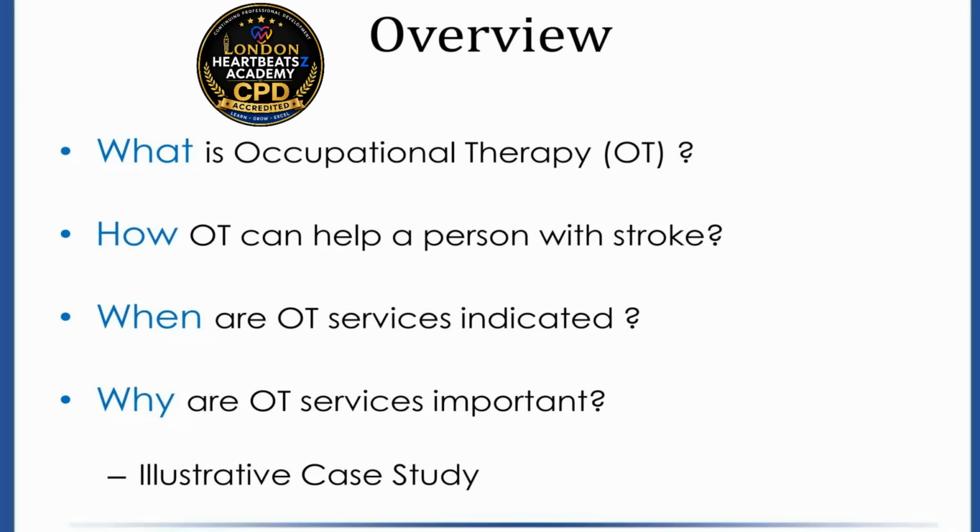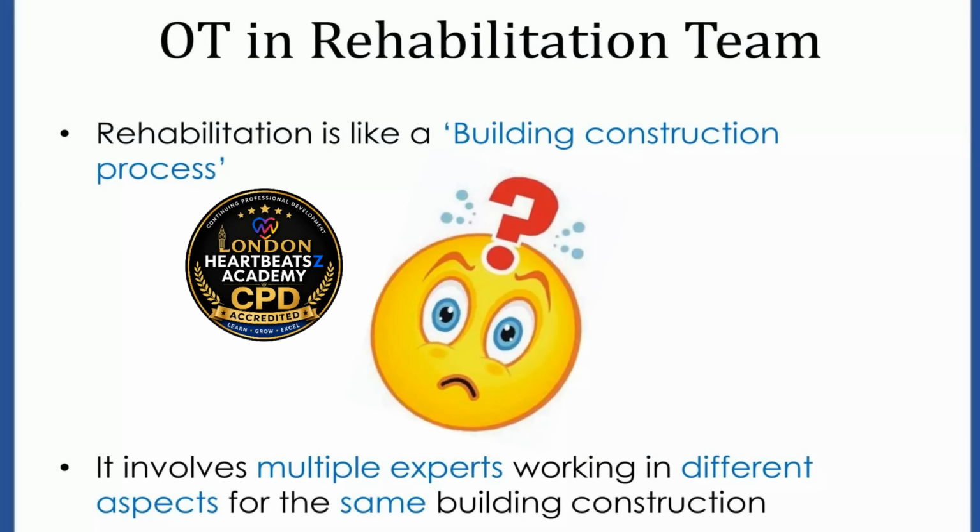In this video, we will explore what occupational therapy is, how it helps stroke survivors, when these services are indicated, and why they are vital, supported by illustrative case studies. Think of rehabilitation like a construction project. It requires a team of experts working together on different aspects to achieve the desired outcome.